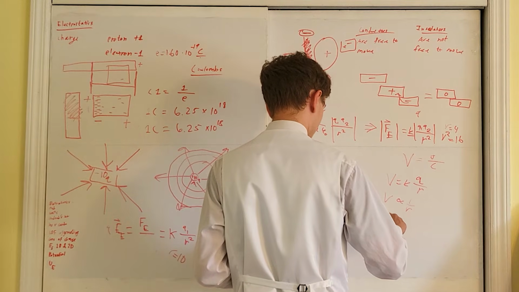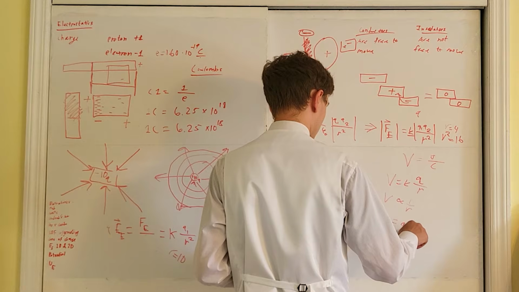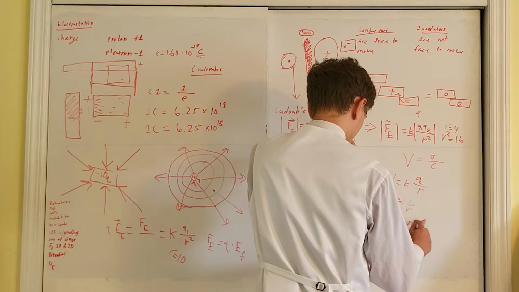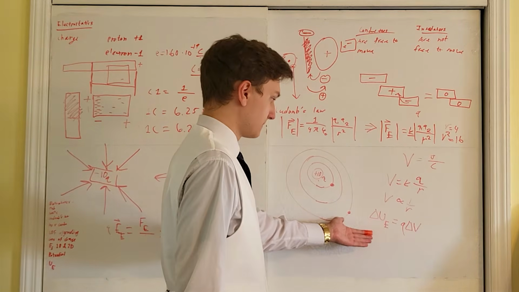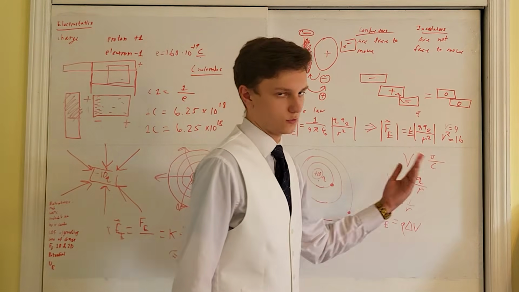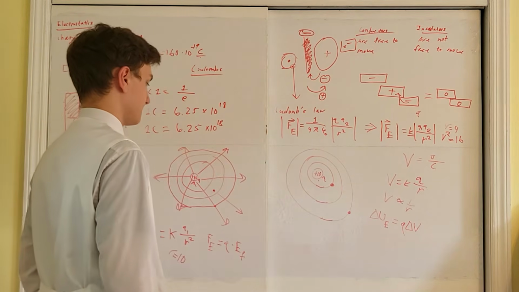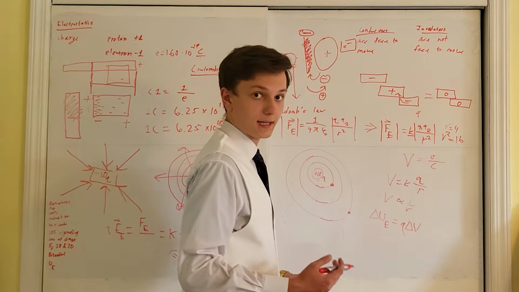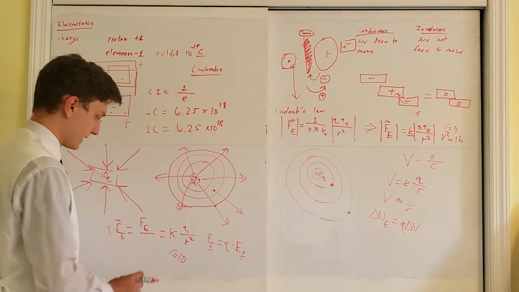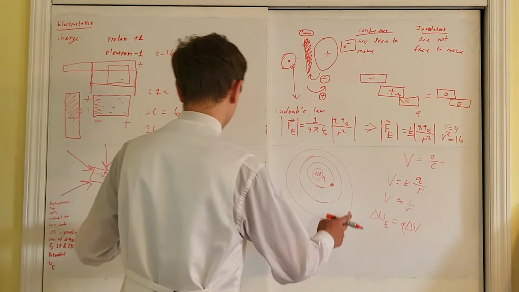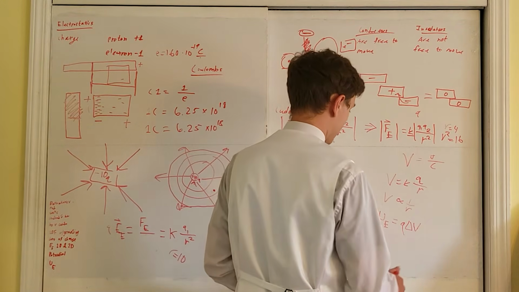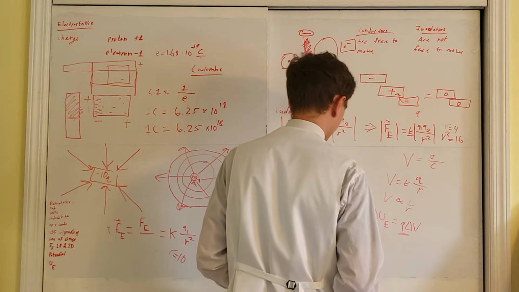Your change in electric potential energy is equal to your charge times your change in electric potential, or your change in voltage. Potential energy being in units of joules, charge being in units of coulombs, electric potential being in units of joules per coulomb. We can see why that makes sense. Change in voltage is not a vector because energy is not a vector. Electric field is a vector because force is a vector. And that is the relationship that they have to each other. One is a determinant of the other if you provide a charge into the equation.